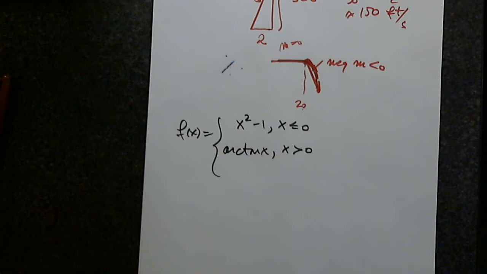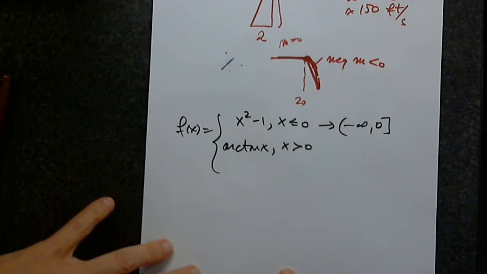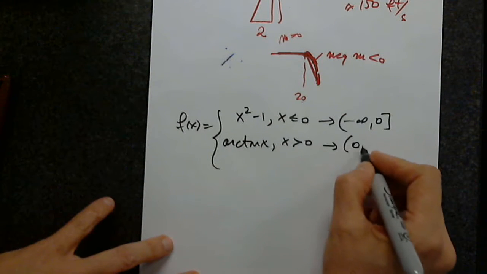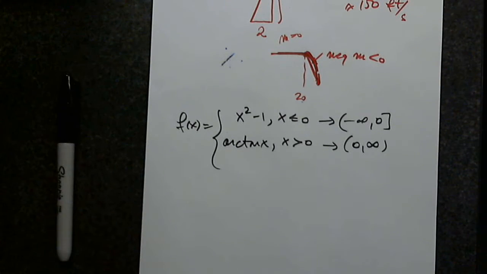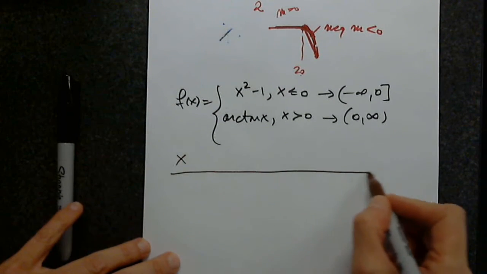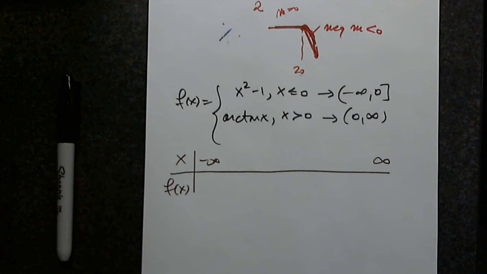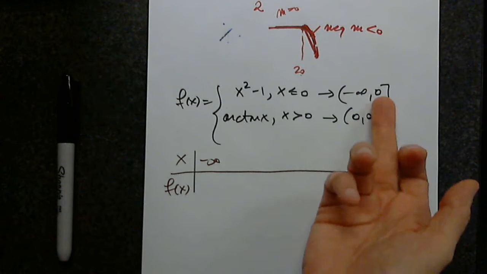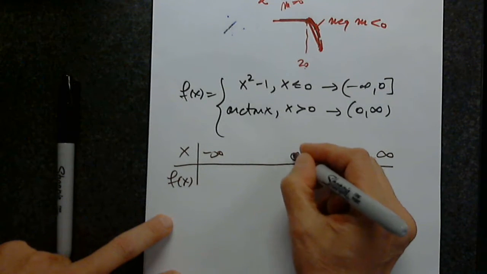So my first thought after that is that this is an interval that is negative infinity to 0, and this is an interval that is 0 to infinity. Why do I do this? Because I need to establish the domain. What is the domain of this function? Very good. It is all real numbers. Do we understand why it's all real numbers? Everyone? Okay. Because we have everything between negative infinity and 0, and we have 0, and we have everything from 0 to infinity. So 0 is the key point.